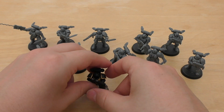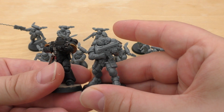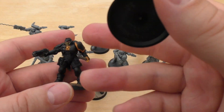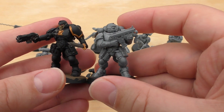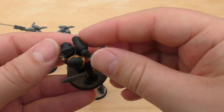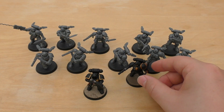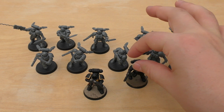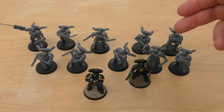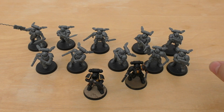For size comparison — compared to an Intercessor, they are pretty much the same height, as you'd expect. The Intercessor is in more of an upright pose. Compared to a model with a rough base coat and a wash, they are the same size and they work quite well together. Without the grav-chutes they blend in well with the color scheme, and they give you more option to swap out some legs with the easy-to-build ones so it doesn't detract from the view if you have twins.